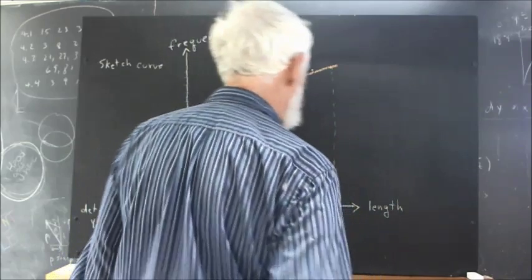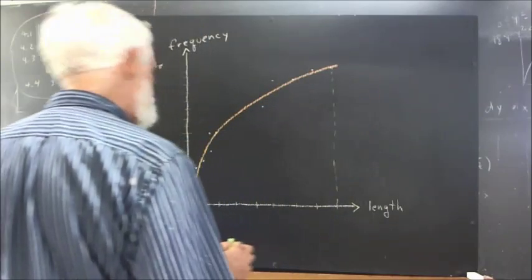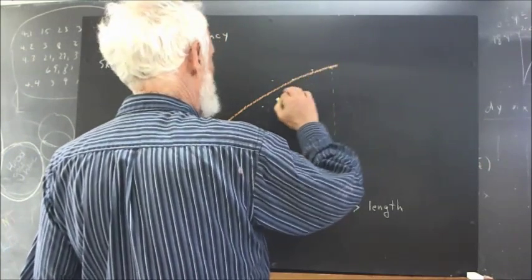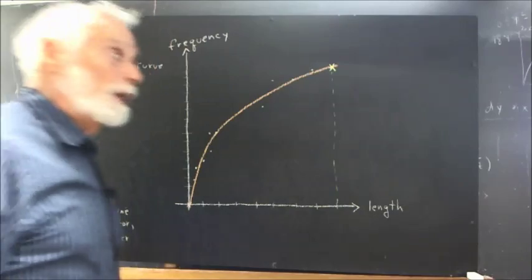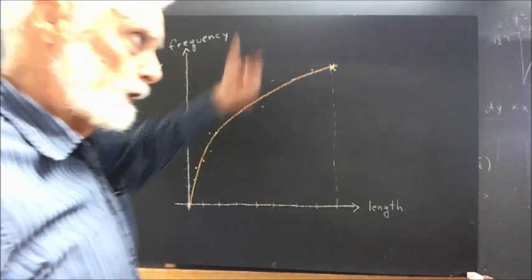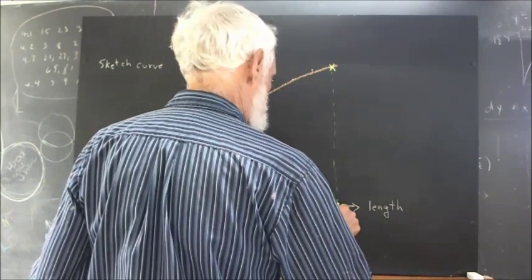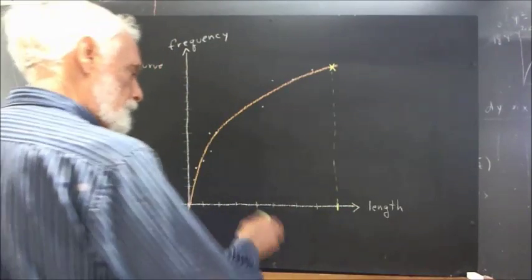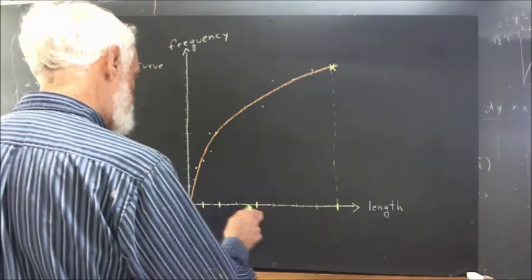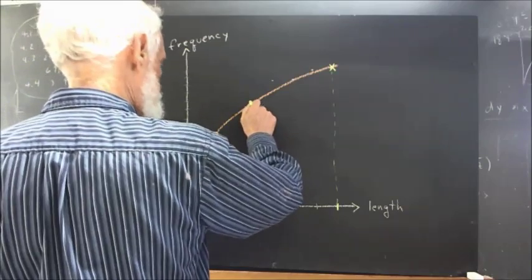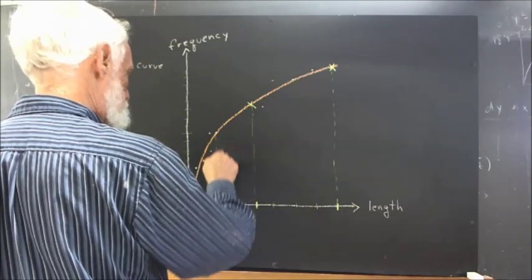Your calculator has those methods built in. So, now, coincidentally, I did go through this last point, but it's not because I was aiming for it. And, actually, I'm still a little bit above it. I was looking at these points, and that's just kind of where I ended up. But, unconsciously, there might be some bias in what I did. And I might have unconsciously seen that out of the corner of my eye and gone ahead and hit it. Anyhow, so here's one X value. And I'm just going to use the divisions I've got here. So, here's half of this, here's half of this, here's half of this. And I can put a point here. And then I can put a point here.